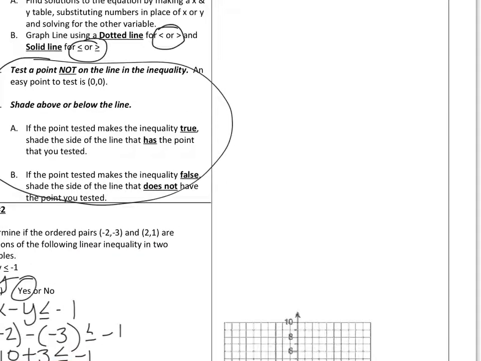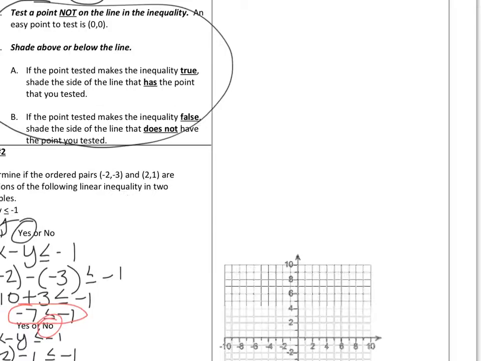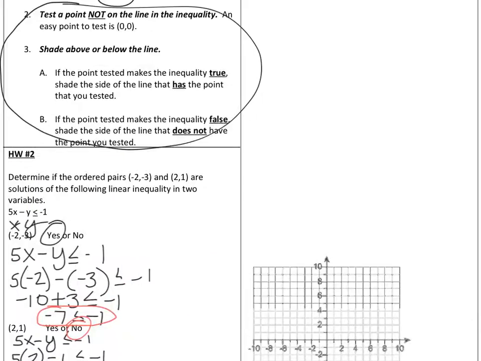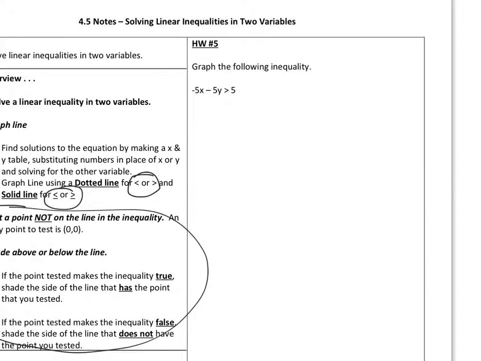All right, so we're going to move on to the next set, and that's where we actually get into the graphing. And so we've got a linear inequality in two variables, x and y here, and it's -5x minus 5y is greater than 5. So the first thing in order to use our graphing calculator is we need to get this in y equals form. So we want to move our x's and then divide by -5. So we'll move our x's over to the other side.